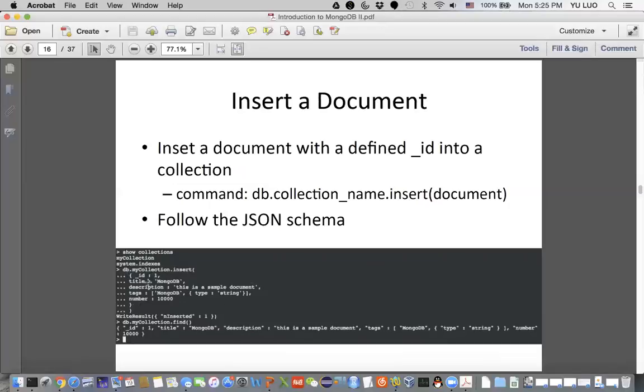You can see we use the JSON object here, and we use the array here. So we just insert this document into the collection. When it's done, it will do a write process, and we will get a result here. It means the document has already been inserted into the collection.